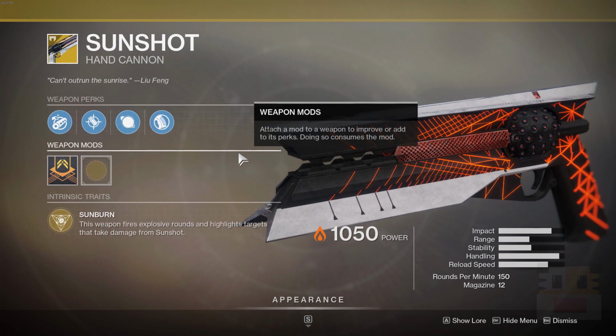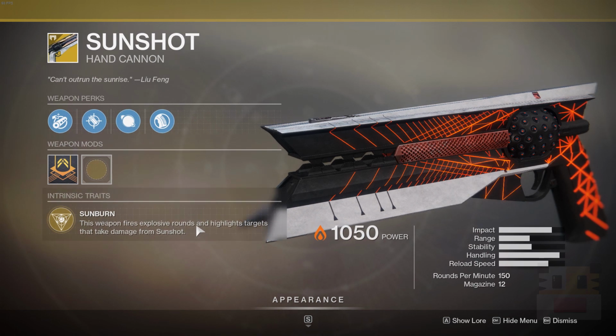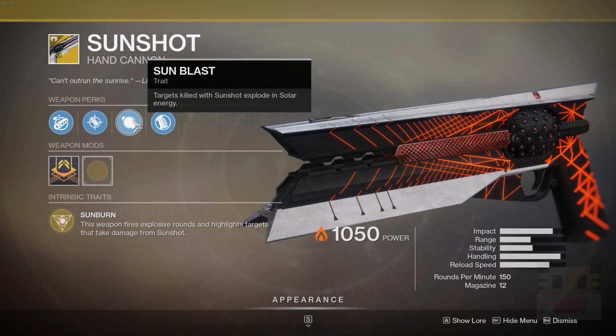Now this is a great PvE weapon because you can flinch targets, so it can be used at high level play. However, I will say that anything Dragonfly or Sunblast or anything like that is pretty useless considering how little damage it does to every enemy around it as you get higher and higher up in the high level difficulty.